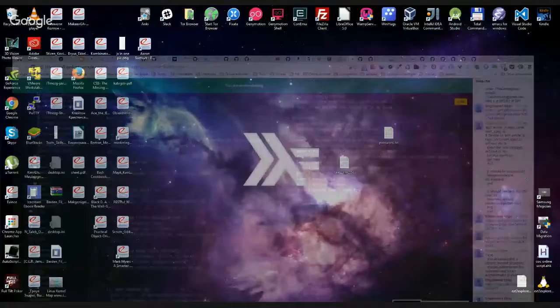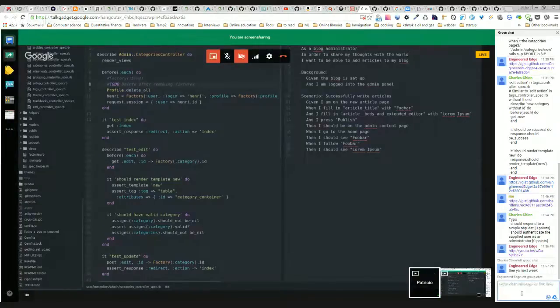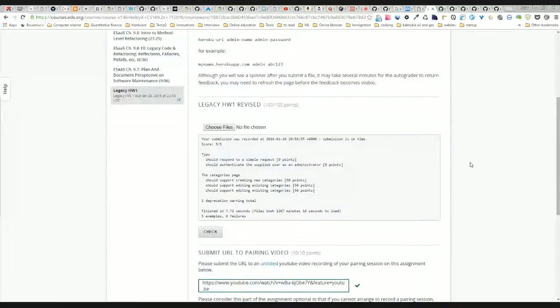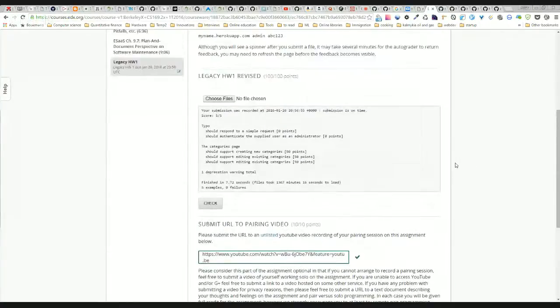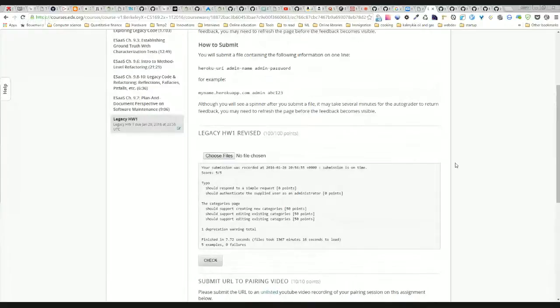Is anybody here? I'm still here. How many points have you got? Oh, I'm still getting the Heroku login thing. They say that you get 90, and when you put in the pairing session, you get the other 10.